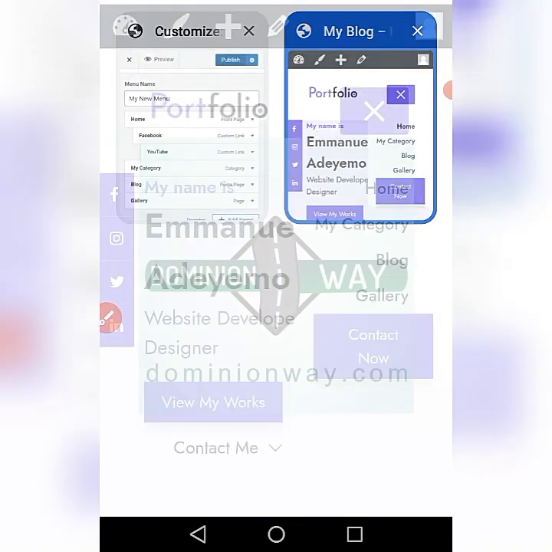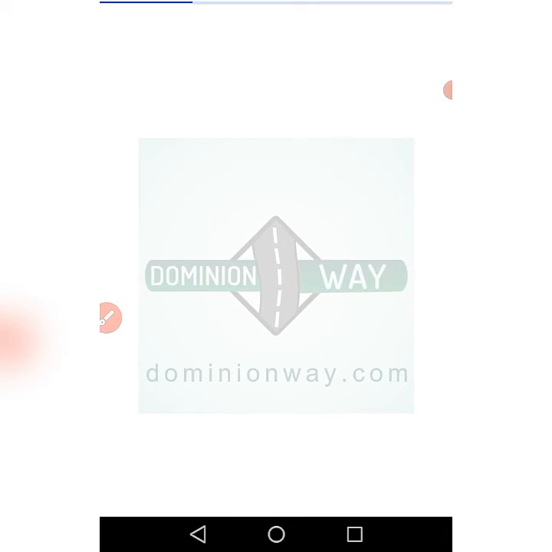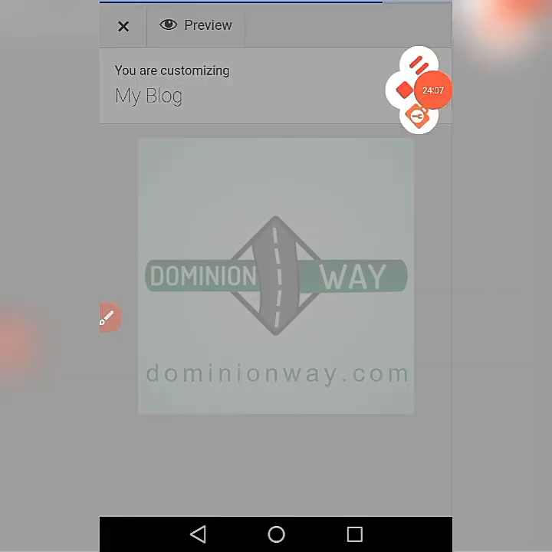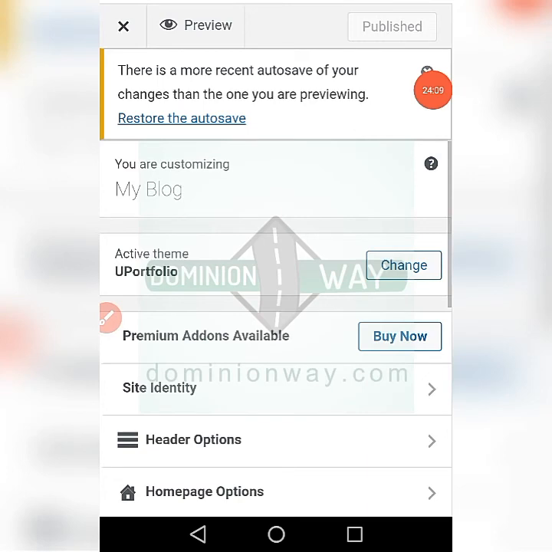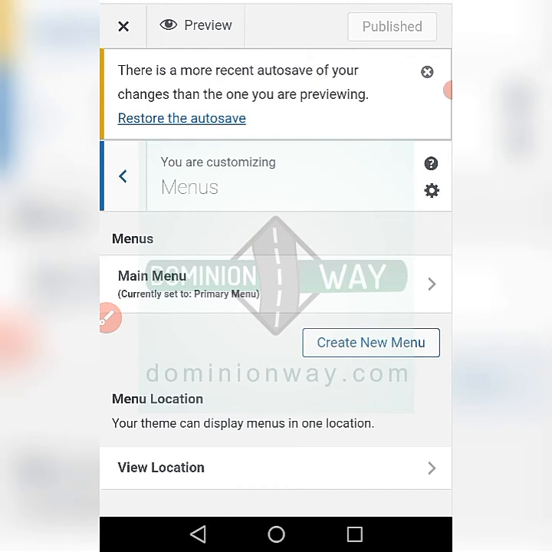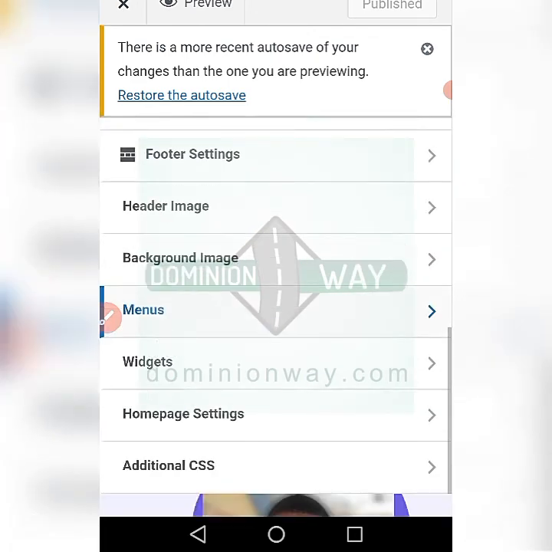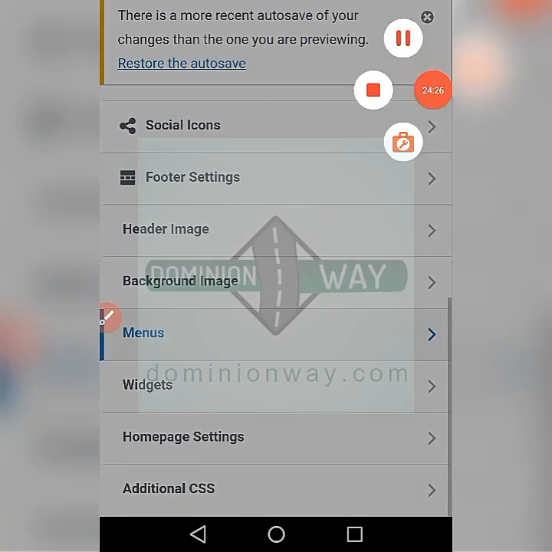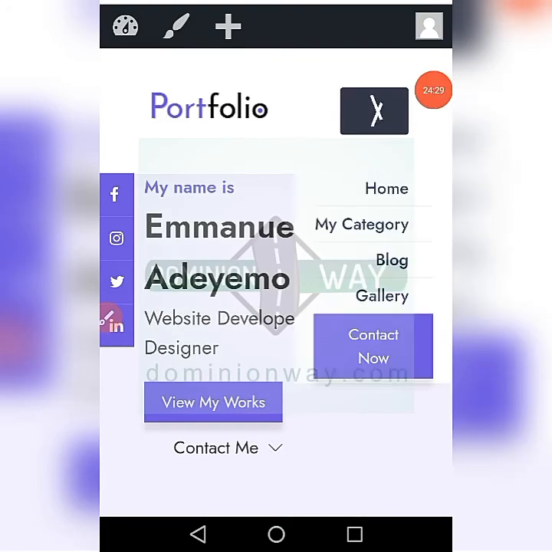If I should change the order, let the page get, it's coming up, it's reloading. Okay, scroll to where menu is. Now you can see menu. Let's take a step backward. As you can see, the Facebook and the YouTube are not displayed.